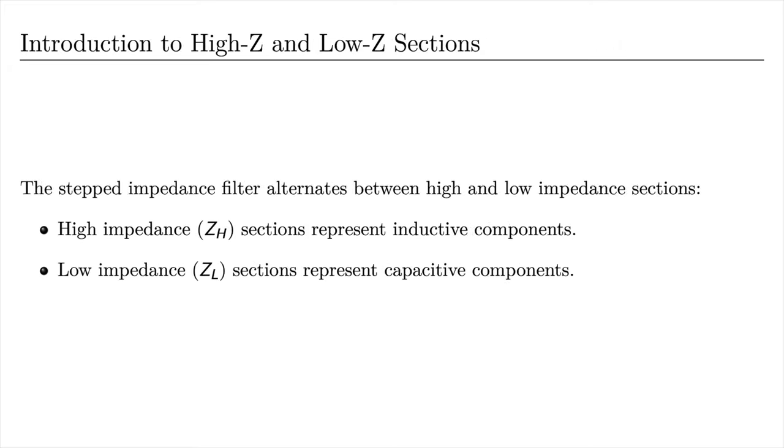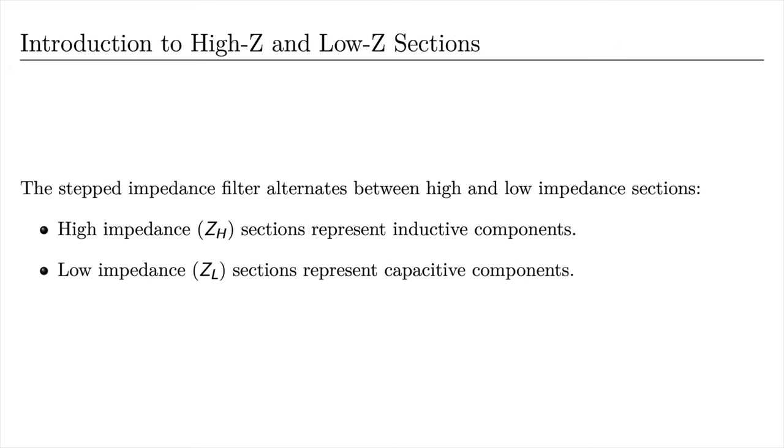To determine the required filter order, N, we use the formula N equals log of 10 to the power of PLR over 10 minus 1, divided by 2 times log of omega over omega C. A power loss ratio, or PLR, of 20 decibels translates to 10 to the power of PLR over 10, equal to 100. Given parameters yield an estimated filter order of N equals 6.